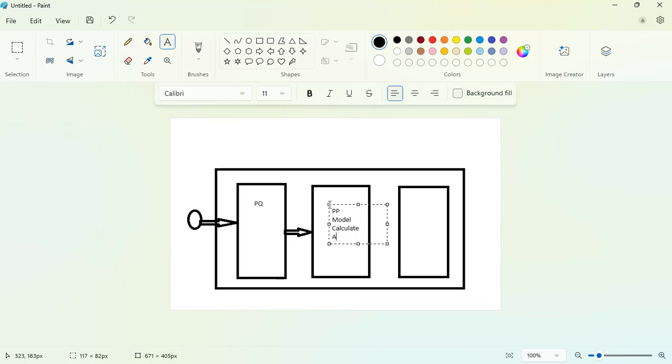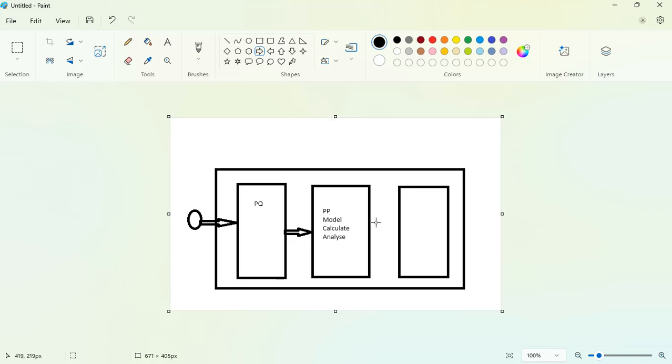You can also analyze the data. That's what Power Pivot does. Once Power Pivot has done its job, the data goes into the next box.